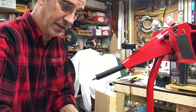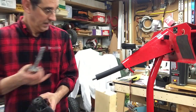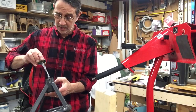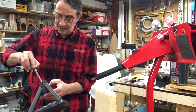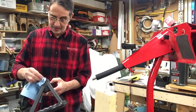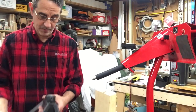Now, we want to use some of this stuff. I'm living dangerously here because I don't have any gloves on. But I want to put some of this anti-seize inside of the steering wheel because this is a steel shaft and they have an aluminum insert in these wheels, and they will corrode together. So you want to make sure you lather that up really good. I'm not going to put any on the shaft itself because I don't want it smeared all over this rubber covering they have around the steering shaft. Probably get it all over me anyway.